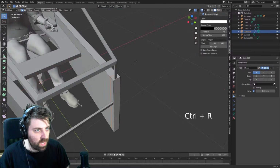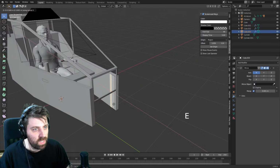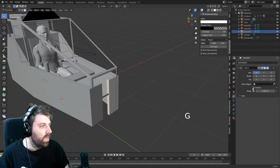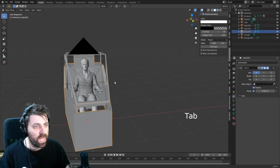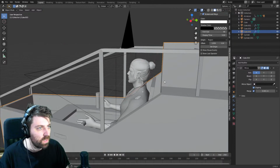We come like that, and then I can select this face, E to extrude, along the Y axis, G Y X. There we go. Turn on clipping, and then that way when we bring it in, delete that internal face just to make it a little bit cleaner. So now we've kind of got what our cockpit will look like.